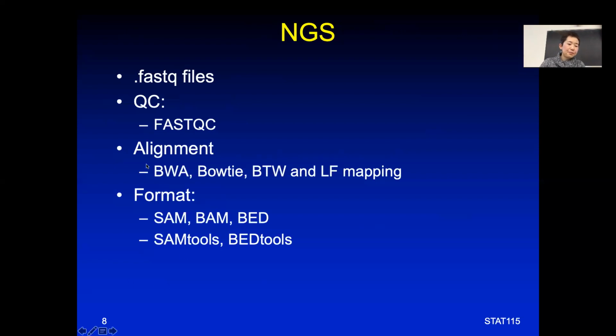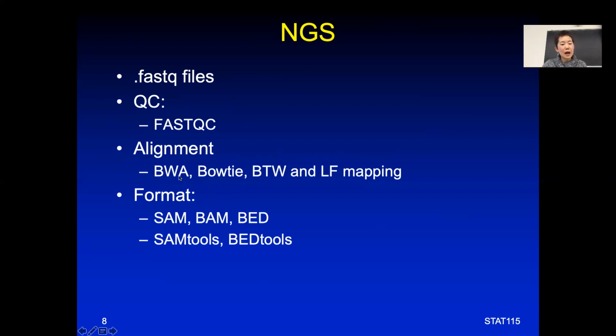And then we discussed read alignment. The most commonly used read alignment algorithms are BWA and also Bowtie. Both of them are widely used, and both of them use the Burrows-Wheeler transformation. Sorry, there's a typo. It should be BWT. And then in the alignment, we are using this LF mapping in order to gradually figure out, from the top to the bottom, where the hits, the mapping locations, are.